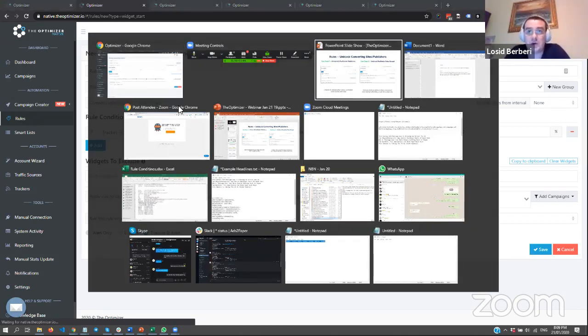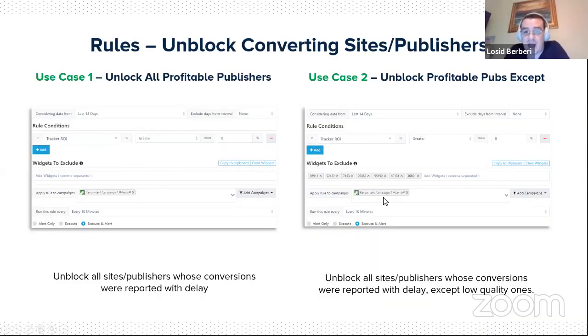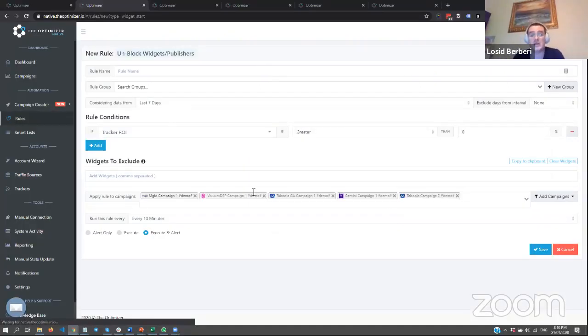Also, as you may have seen in the next example, I have added some widgets excluded from this list. So this feature helps a lot in case we have issues with the quality we are sending to the publisher.